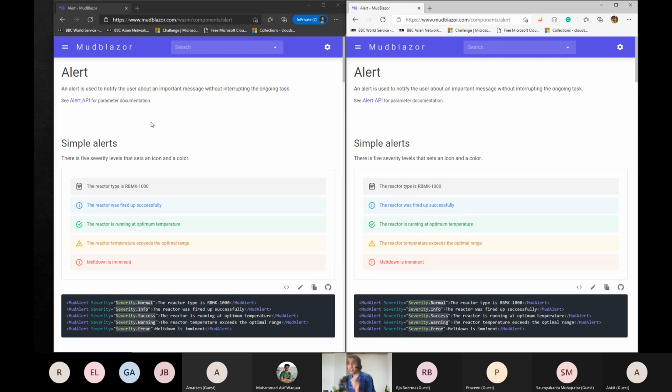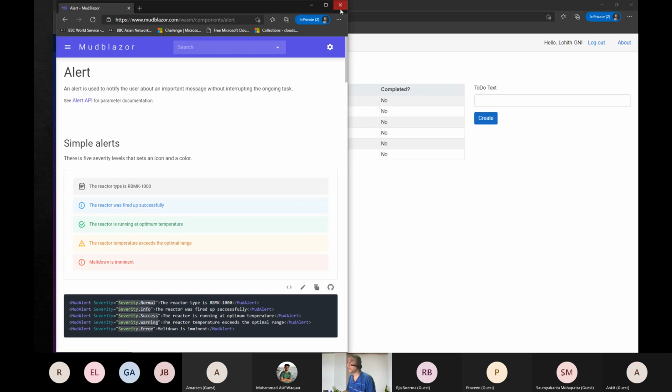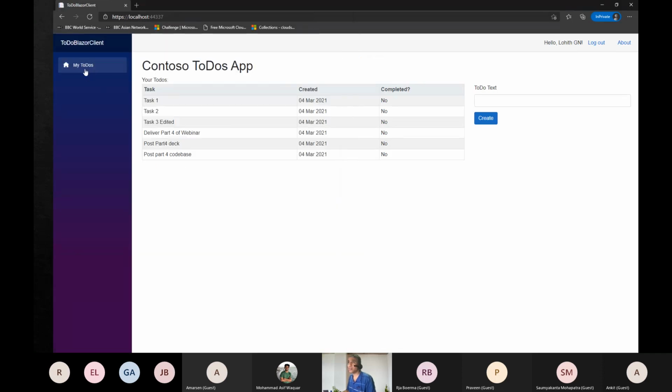Blazor client side in the latest release has come up with lazy loading, meaning currently I'm loading everything. Let's go back to the to do. Let's assume there are five more screens. Maybe one user never goes to screen 2, screen 3, screen 4. But if there is no lazy loading, I'm loading the whole website in one shot, right? So there is a concept of lazy loading.